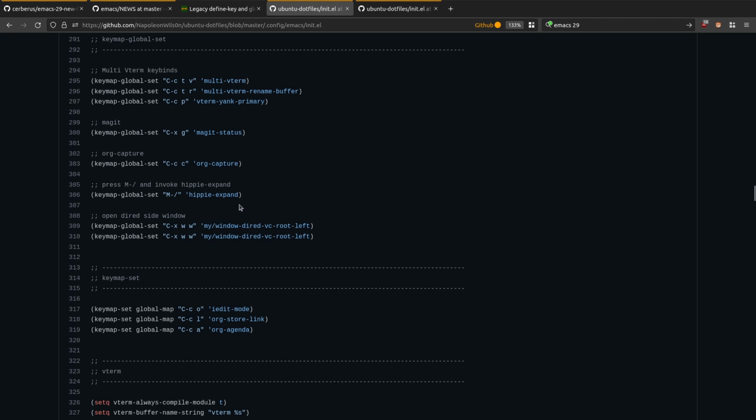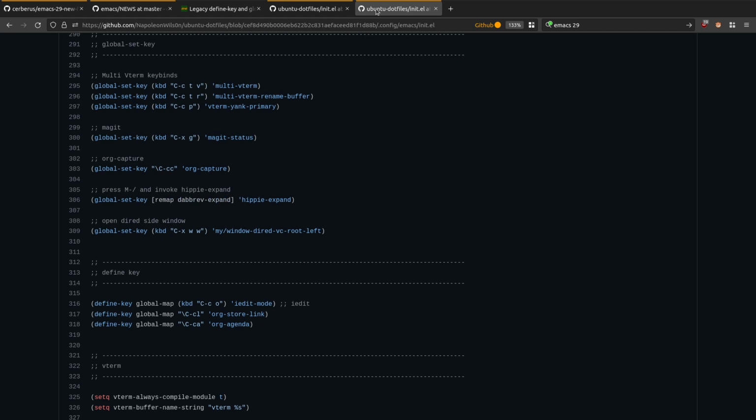So the other one I wanted to mention was the key map for hippie expand. So this isn't like hippies as in 60s and 70s hippies.